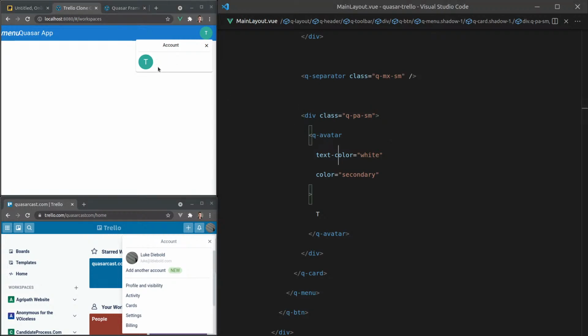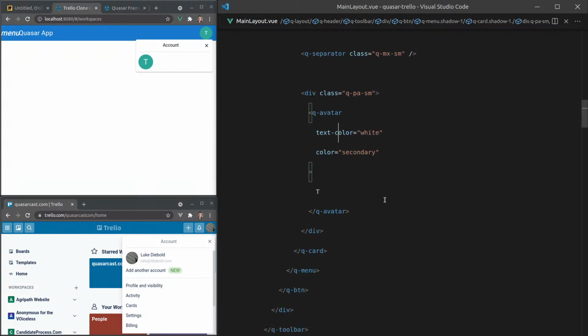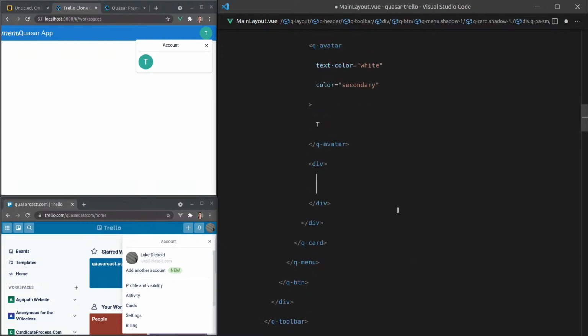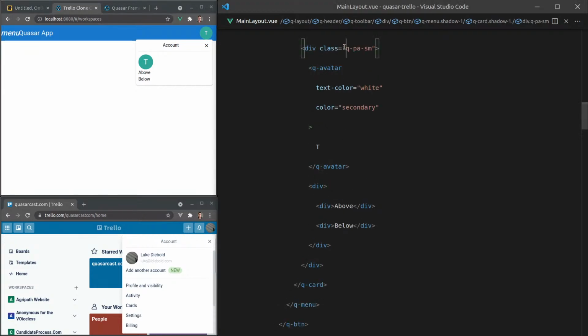Now we want some text, but we want to have a div in here so we can have text above and then below. So what's a quick, simple way I can figure that out? How about this? We have a div there and then another one here above and then below, let's see if that works. Okay, so that's not right, because maybe we need to set this to a row. Yep, there we go. So now we've got our above, below text there. And then maybe we could flex this, is equal to flex, and then let's say items dash center.